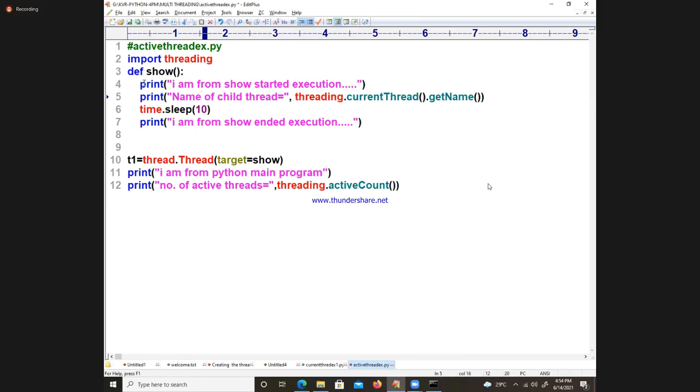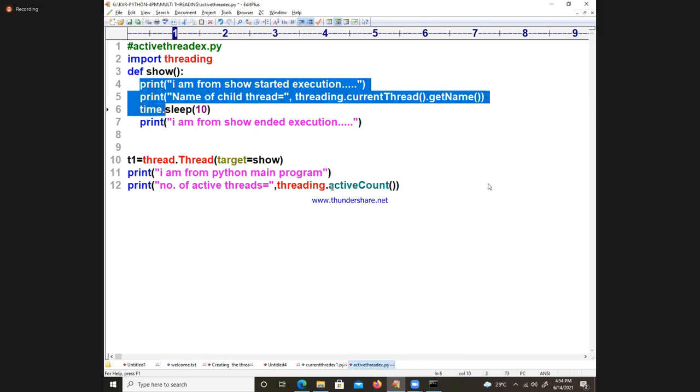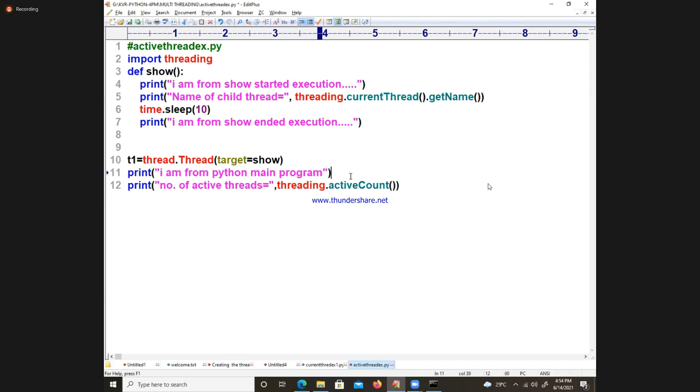So it is inside the method that I called. Here, inside the active count, the main thread also I will print. Name of the main thread. Anyhow, you know the main program. So if you want to call, you can print here also: name of the child thread, name of the main thread, which is going to print as get name. Fine. Let us execute now.